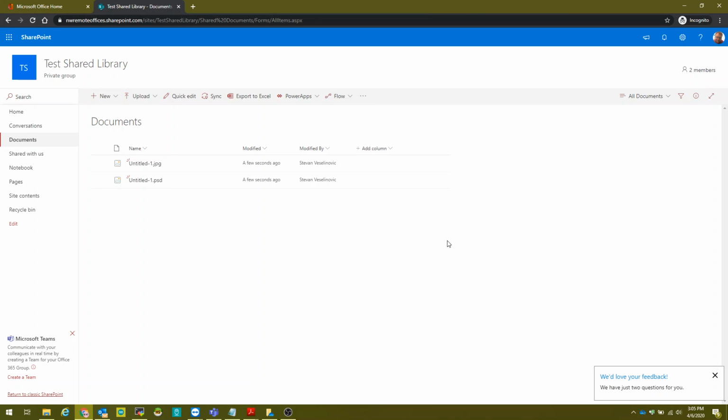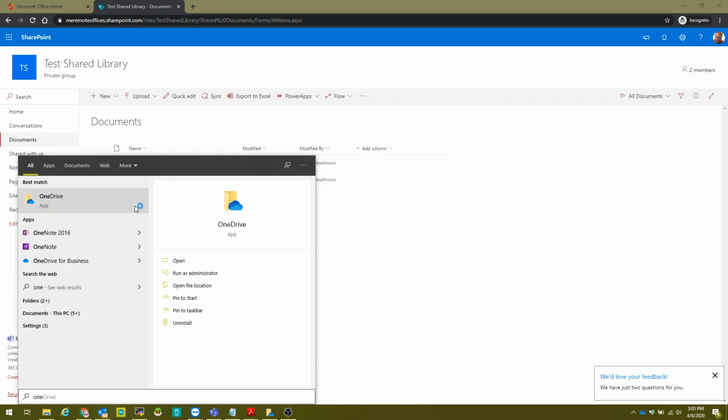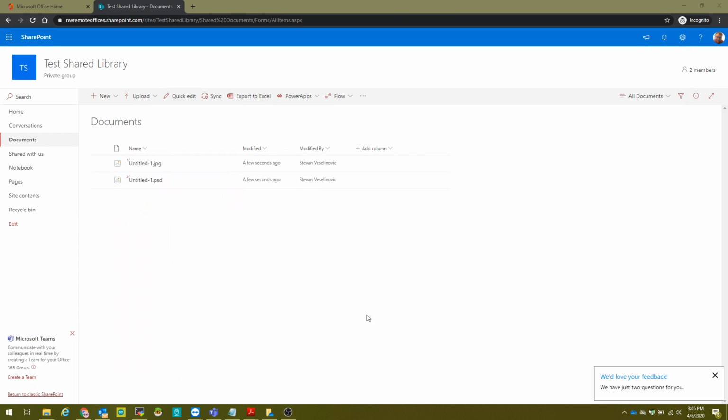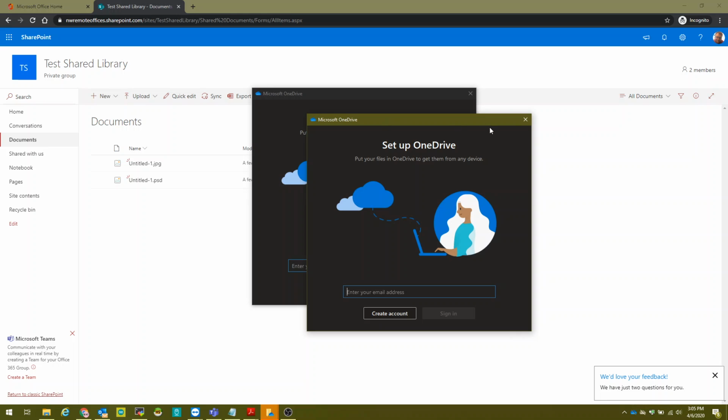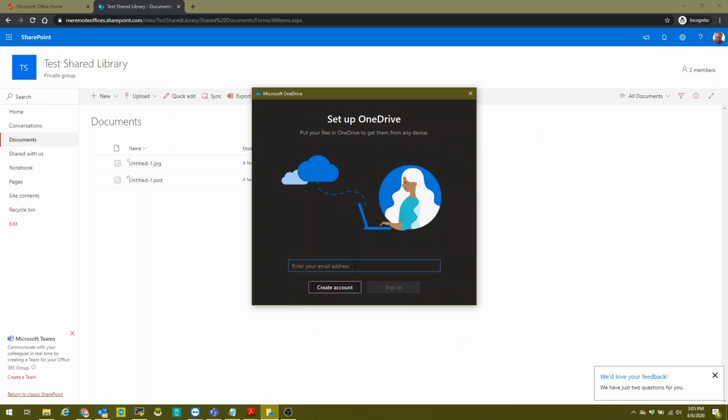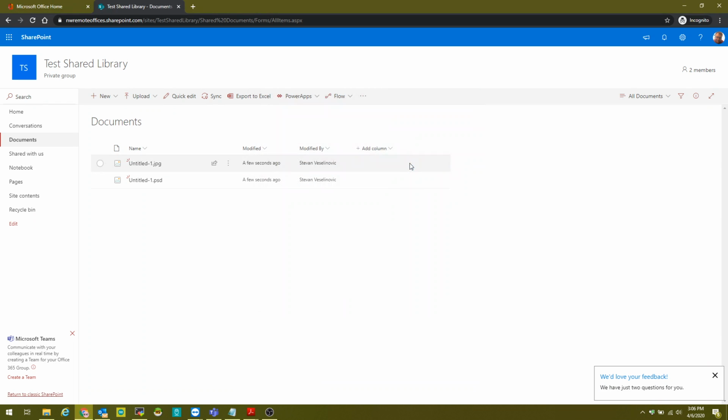The next step is to bring this onto our desktop device. To do that, you want to open OneDrive. Here, it's going to prompt you to log in, so we're going to log in with the same account we logged into the portal with. You'll notice with ADFS and multi-factor authentication, the sign-in experience is very much alike.